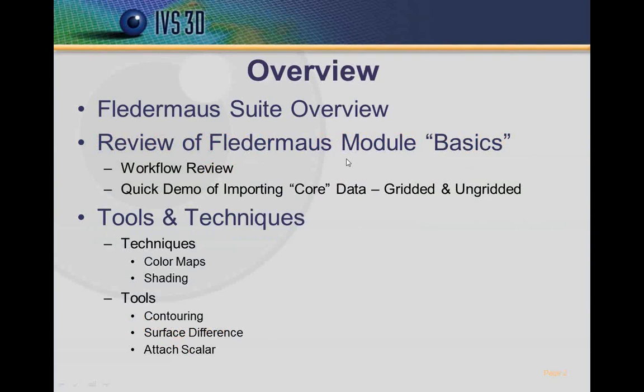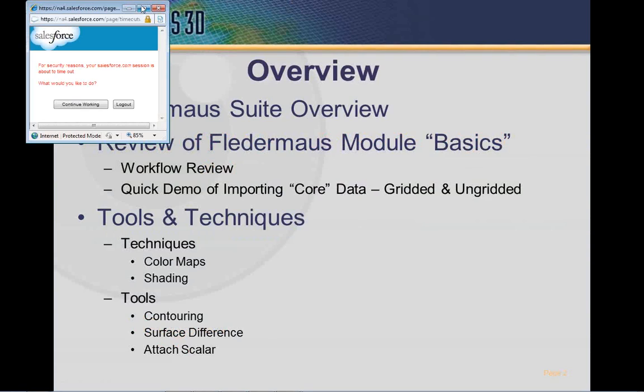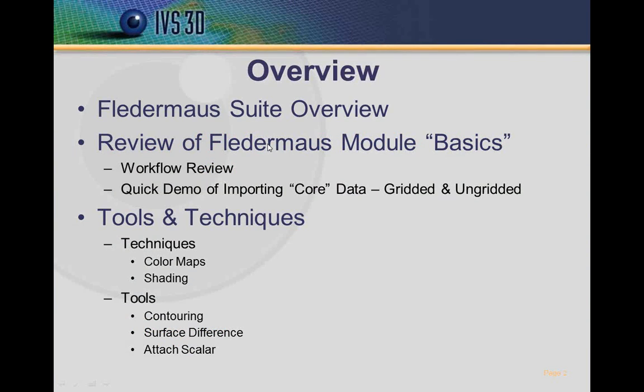All right, so what I'm going to cover in this session, I'm going to start with a really quick overview of the Fledermaus suite. I'm going to also review Fledermaus module basics, and that will encompass a workflow review of how you get data into Fledermaus, and then a really quick demo of importing core data into Fledermaus, so gridded and ungridded data. That was covered in depth in a few of the earlier webinars, so that's why I'm going to kind of fly through that. After that, we'll have built up a nice set of data to work with, and then I'm going to move on to showing you tools and techniques within the Fledermaus module itself.